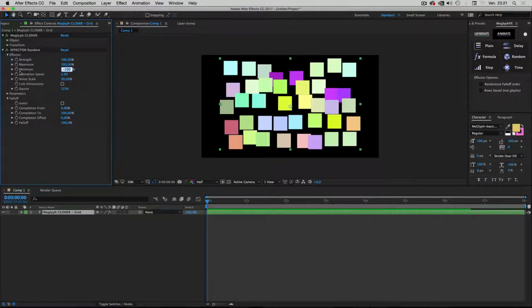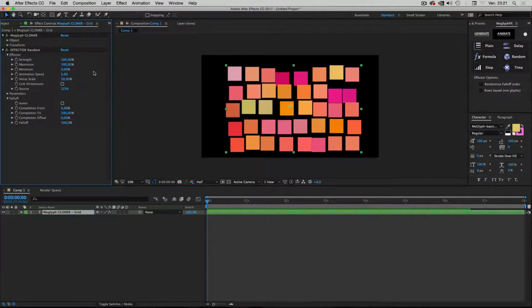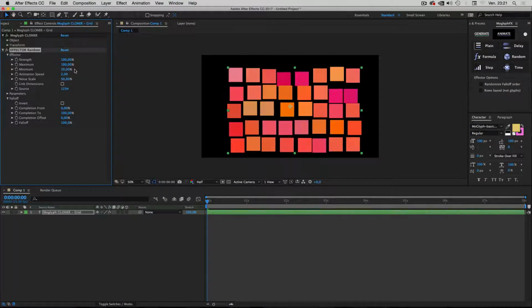But if I zero the minimum out, so if I type 0 here, as you can see, it can't go toward the left and it can't go toward the top anymore. This is normal, this is how it works. So the minimum values go towards here and the maximum values go towards here in terms of position. Okay, and colors are affected as well. So this is important to keep in mind.